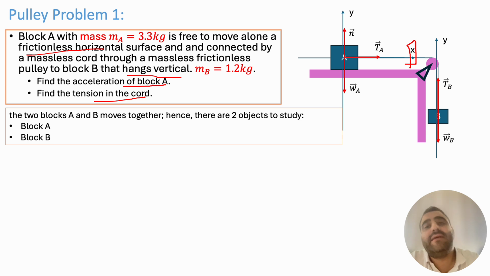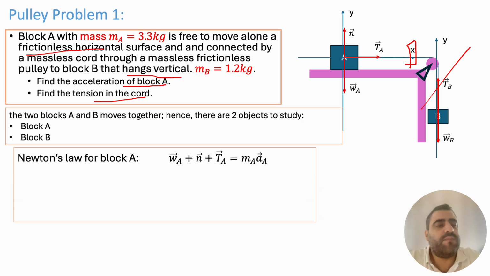There's no need for the axis to be common between A and B. When I write the equations, I'm going to write the equations of A alone and the equations of B alone. So I have no obligation to take the same y for both. One could take an axis sideways, but I'm not going to do that here because the block is going to move up and down, so it doesn't make sense to take sideways.